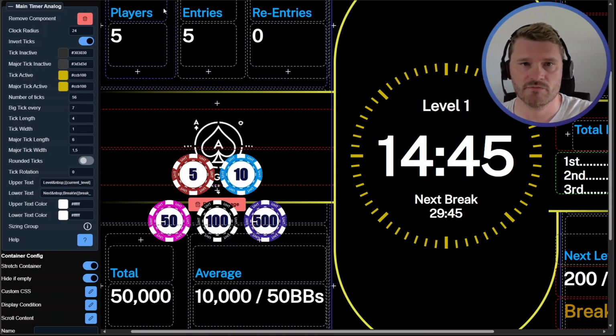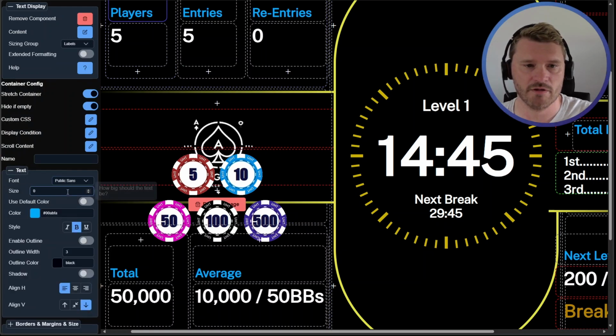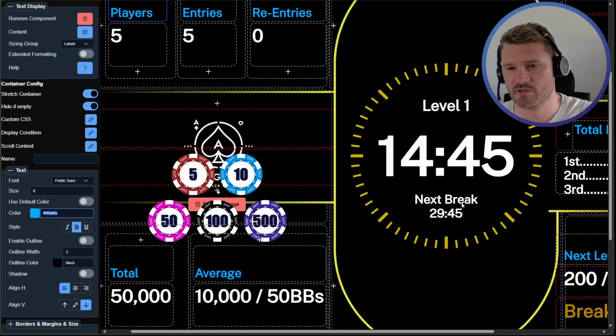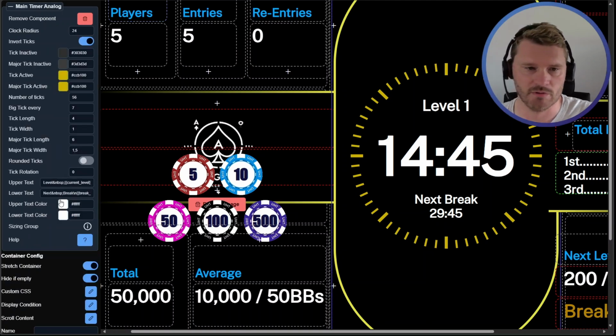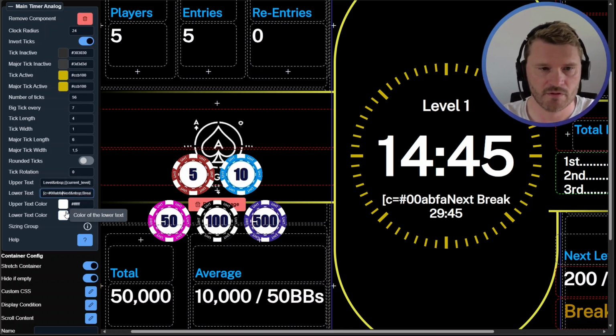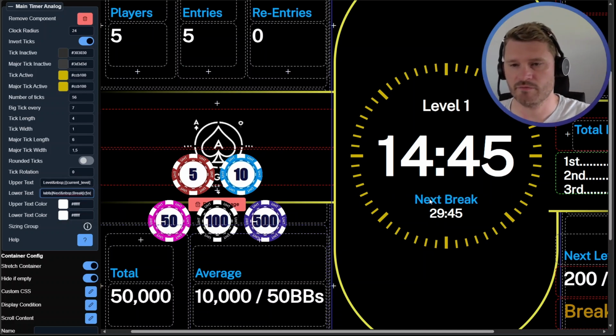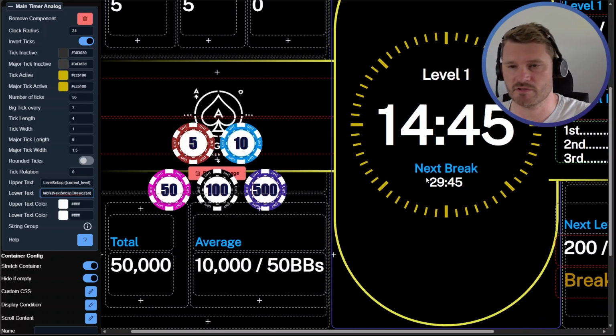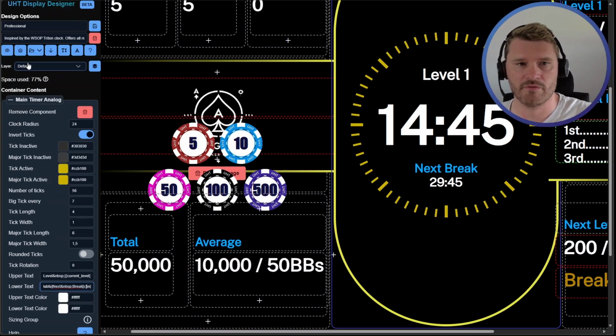So now you could, for example, go ahead and tell it, okay, I like this blue color here. I also like this caption here to be the same blue. Let's add the bracket color with the color that we just provided, and after the next break text we simply close it, and now we have a very nice caption text here, just like the other captions, not everything in white.